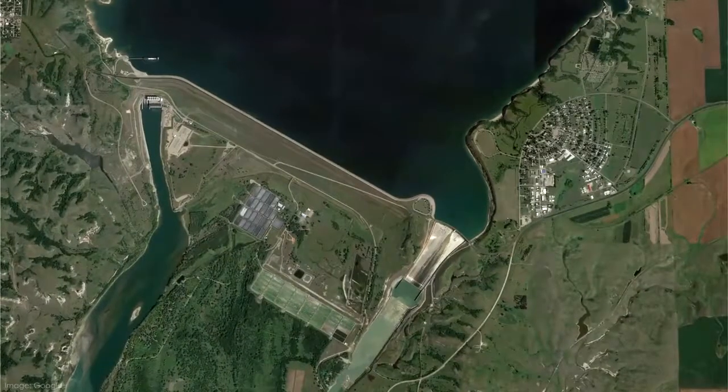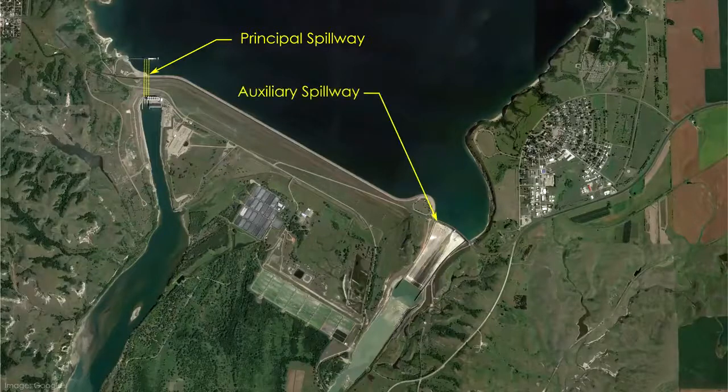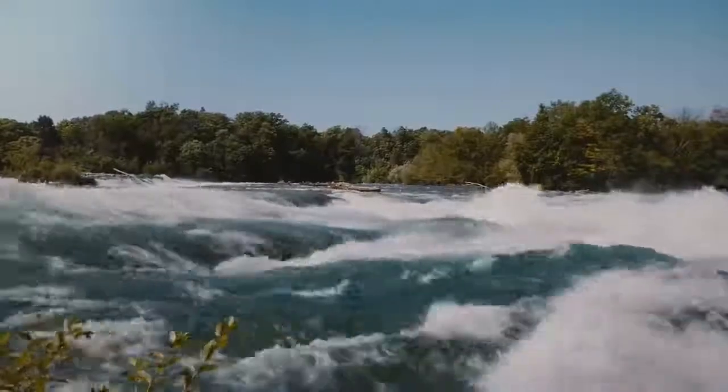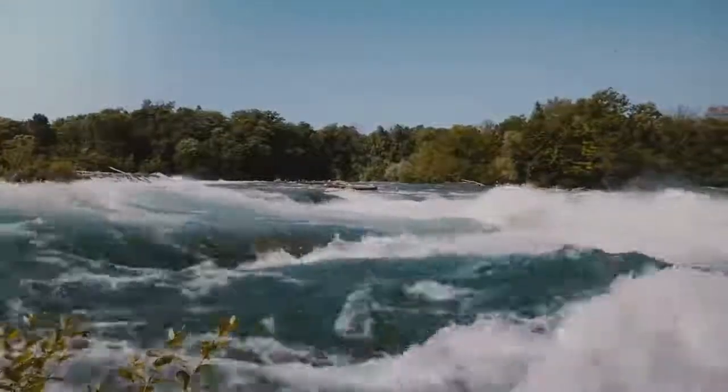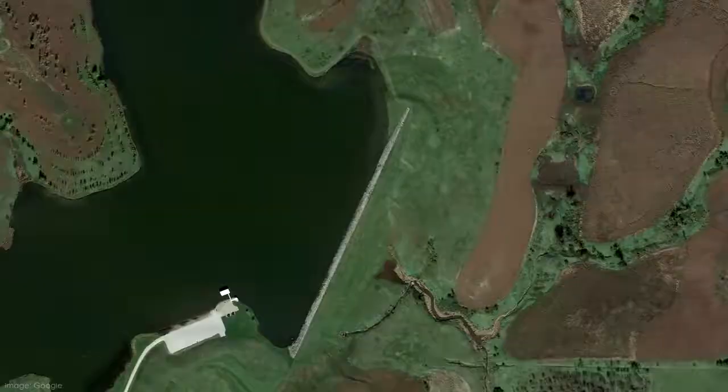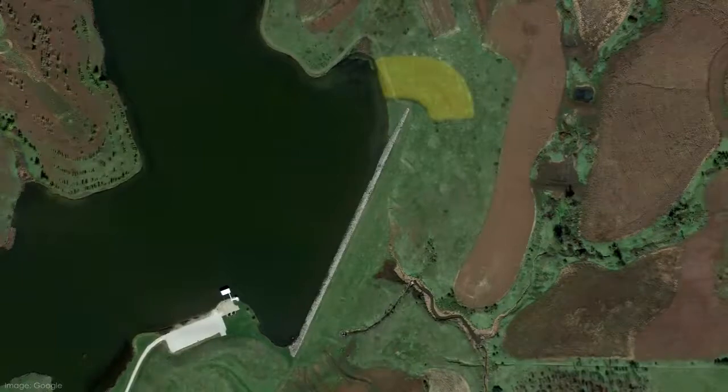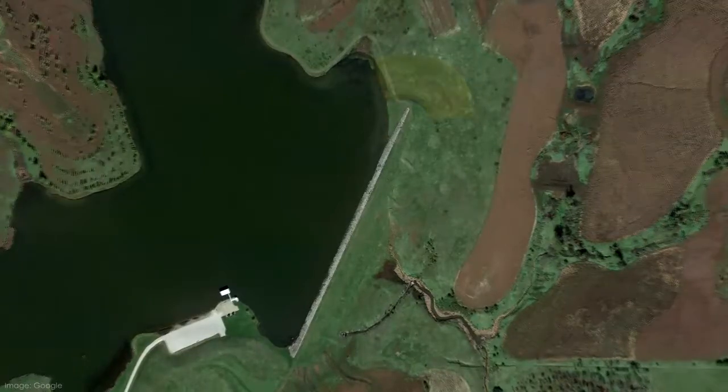The smaller one is called a principal or service spillway that passes normal inflows when the reservoir is full, and the other one is called the auxiliary or emergency spillway that only engages during extreme events. Depending on the design, the auxiliary spillway may only flow for a few scary moments in a dam's entire lifetime. Because of that, they can be as simple as an excavated channel cut around the dam. It might not last very long, but it can protect the dam from failure in an extreme situation and be repaired afterwards. No matter how often it flows, a spillway has three main jobs, and there is a wide variety of structures that can accomplish these objectives.